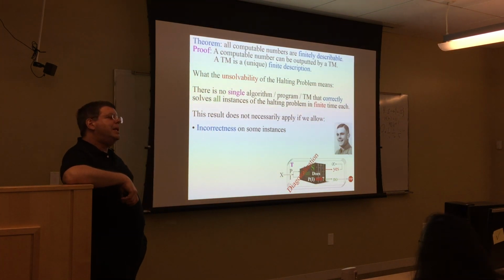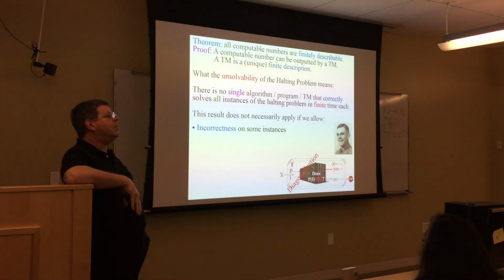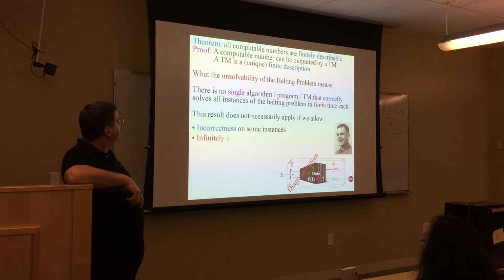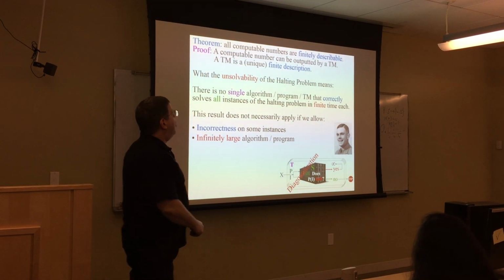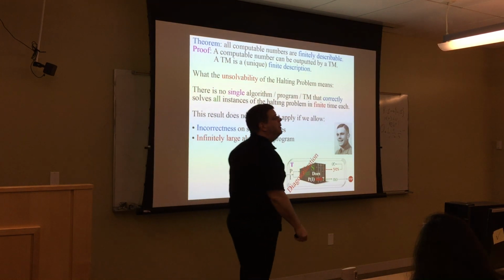And that's not a very sophisticated clock and it's not a very useful clock. So an algorithm that's allowed incorrectness in some instances is, for the same reason as the clock that stopped, not useful and not very correct and not very practical and not very sophisticated and it's not saying much. So all bets are off if you allow incorrectness. But if you allow incorrectness, you have much bigger problems than halting not being algorithmically solvable. You have a clock that stopped, basically. Okay? Now, if you allow infinitely large programs, all bets are off again.